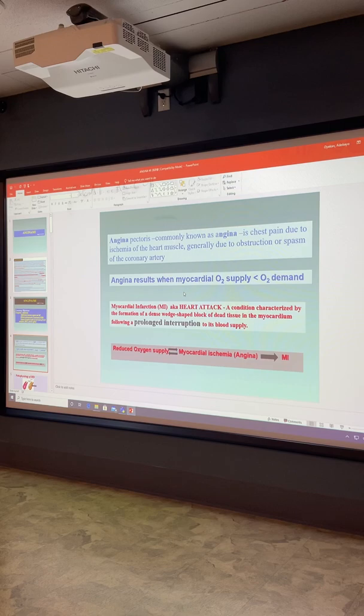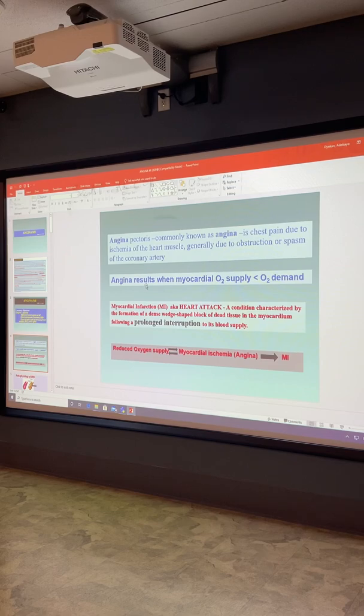Some of you may have experienced temporary ischemia, like the funny bone. When you hit your elbow against something, that feeling that you have, that's what the heart feels at that time. Or sometimes when you have to shake your leg because there's no blood flow to the legs, that's ischemia. And when the heart experiences that, that is what you call angina. And it's usually due to obstruction or spasm of the coronary artery.